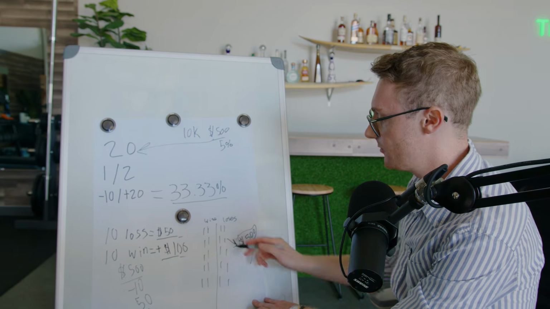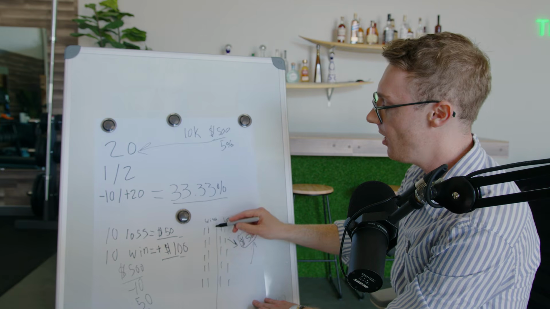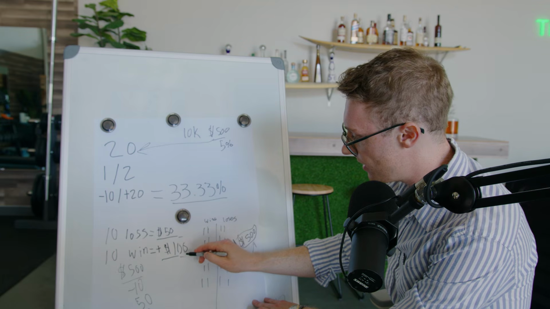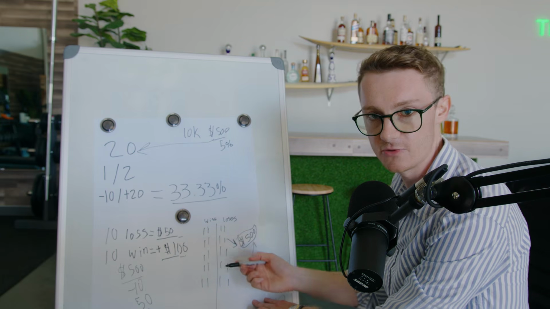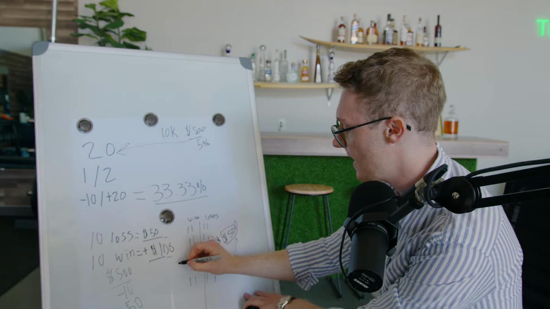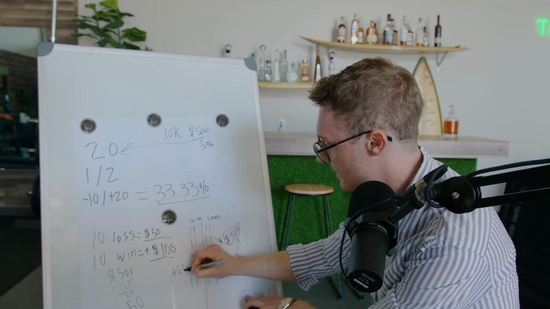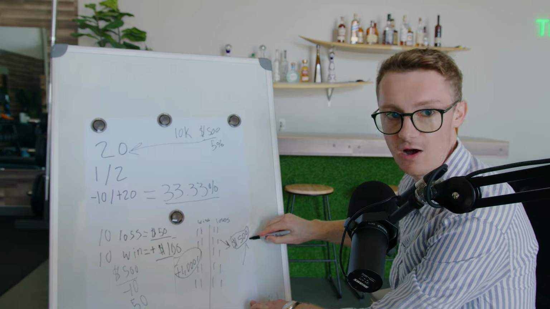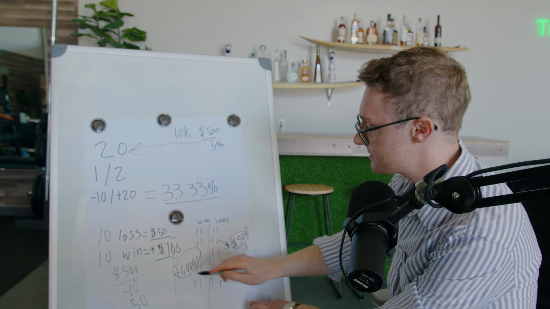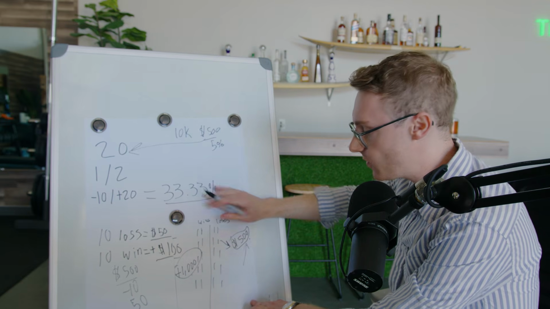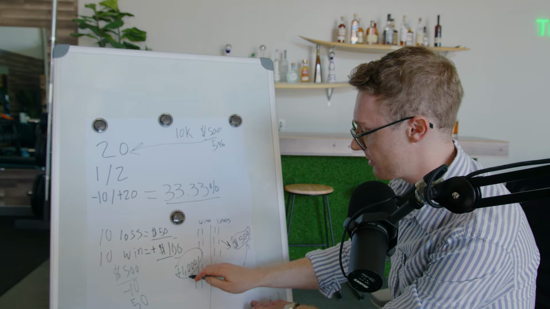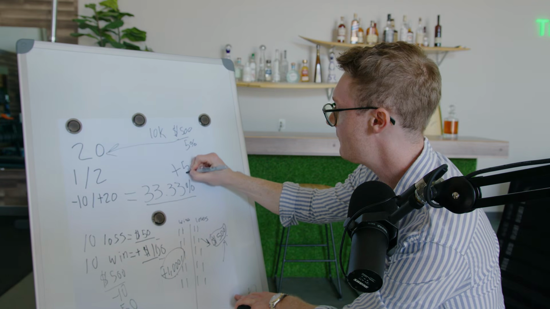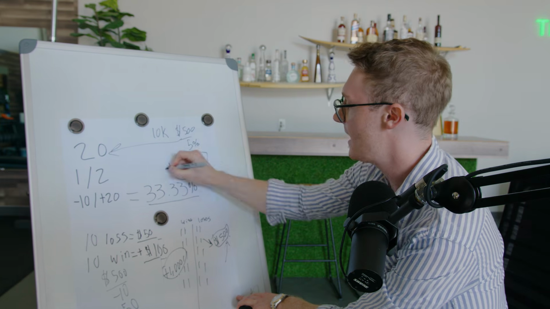Now, wins. We took 10 wins, but those wins are twice as big as our losses. So if we took 10 wins and we made $100 on 10 wins, well, 100 times 10 is 1,000. So we came out plus 1,000 behind our wins. So we lost $500, but we made $1,000. So now after you've taken all 20 trades, what are you left over with? Well, what is 1,000 minus 500? It's $500. So we end up with plus $500 at the end of the week.